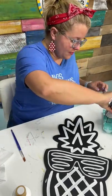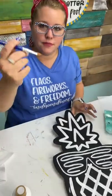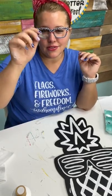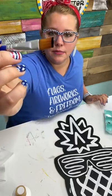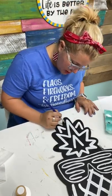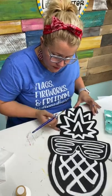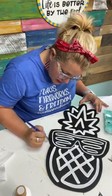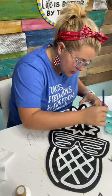Since we've got our white all done, now we can go back and touch up all the little places where the paint splattered or where I got my hand in the paint. I'm using a flat tip brush with just a little bit of paint. You can do a little sweepy motion so you don't get a glob of paint. Black covers really well, so just get a tiny bit on your brush and do a light fan-style sweepy motion to touch up all of those little imperfections. Don't glob the paint on.